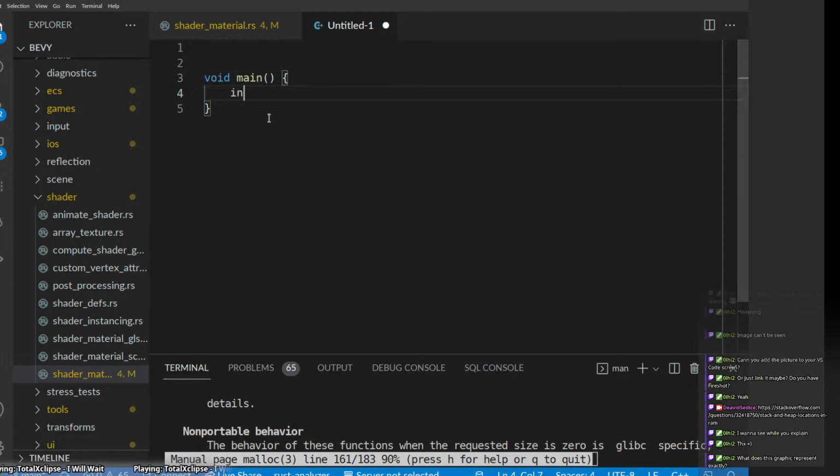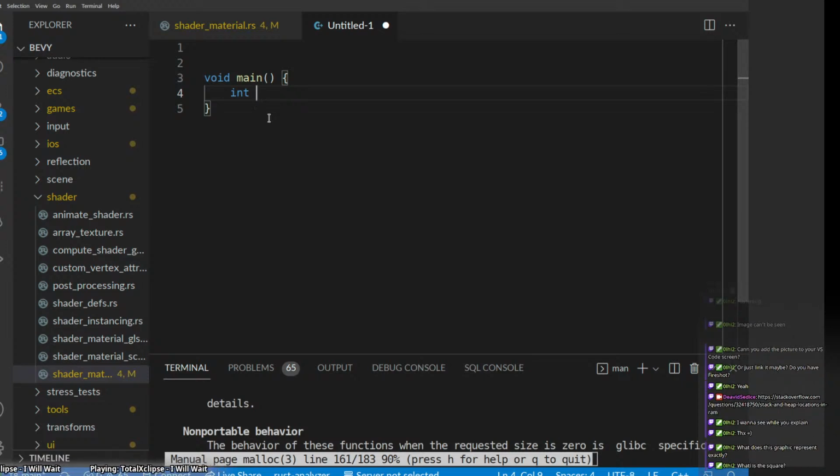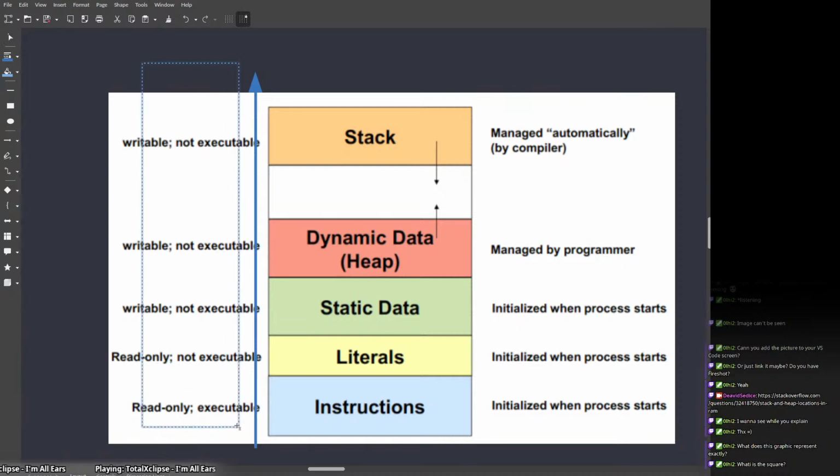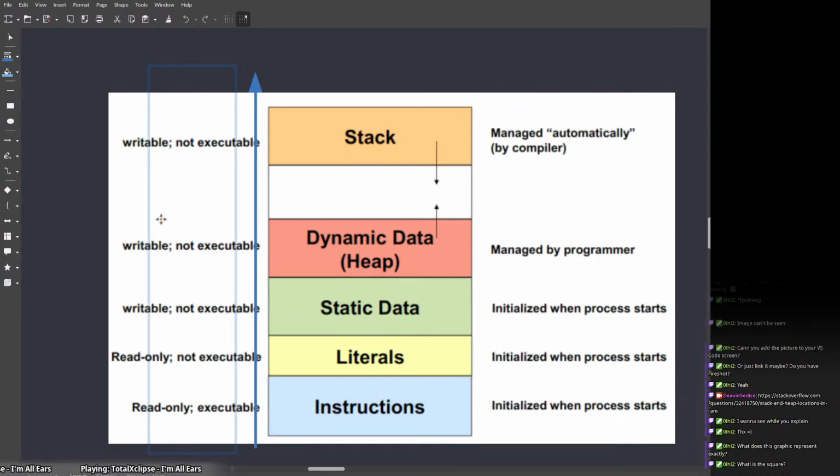In C++, what the graphic represents is the memory from bottom to top. So basically, it's representing the memory from the memory address 0.